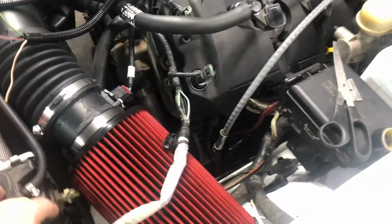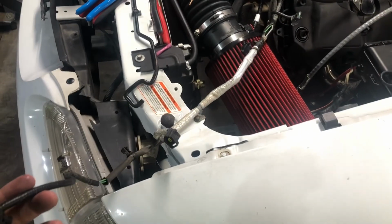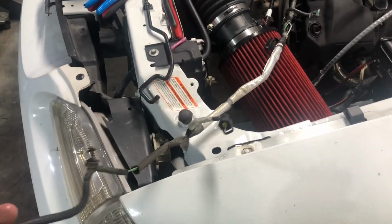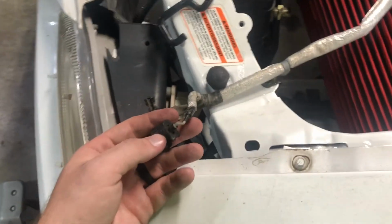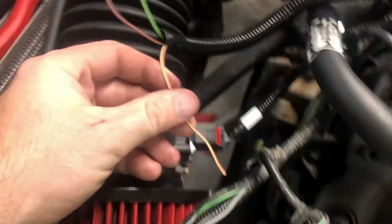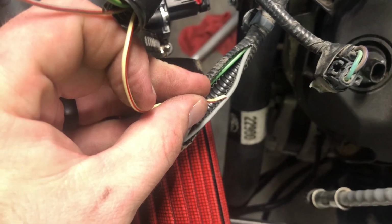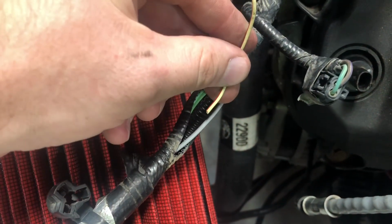This little sub harness, this little pigtail on the stock Coyote engine harness has your oil pressure sensor. It's a gray wire. You can tap in up there if you can find it. I had already started making stuff, so I'm just running it down here. I'm gonna branch this off and tap into that gray wire right there, or actually just cut it and run this to the signal, to the sensor.